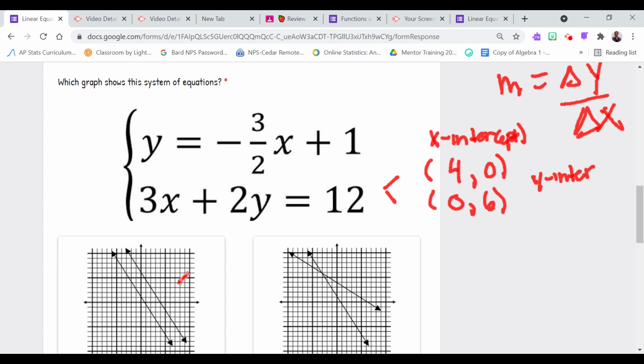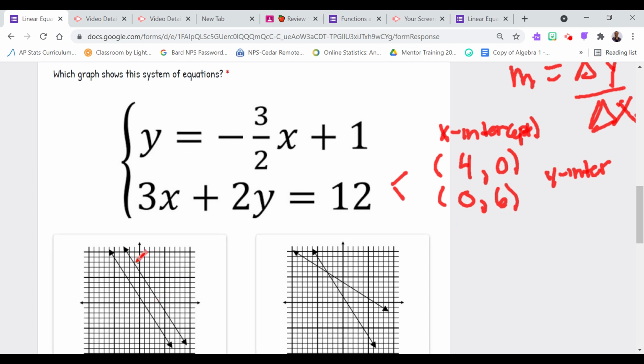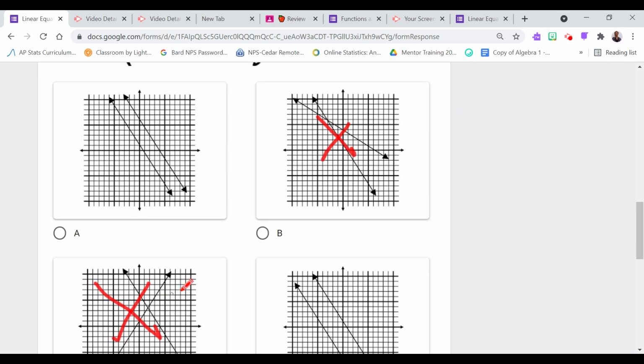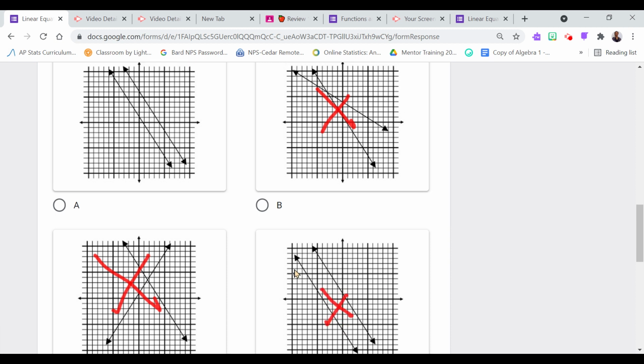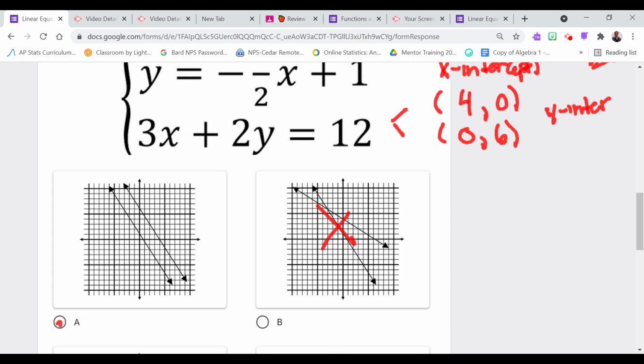I'm going to go and see which one satisfies that. I see this line right here. It's crossing my x-axis at 4, which is a little below my solid line, and it crosses the y-axis at 6. So it could be this one. This one crosses the x-axis at 6. It's not that one, right? It needs to cross at 4. It's kind of doing the opposite of what we want. This one we already eliminated, and I'll just double check this one. Here it's intersecting the y-axis at -4 and -6. It's not this one. Everything's negative. So it looks like graph A right here satisfies both.